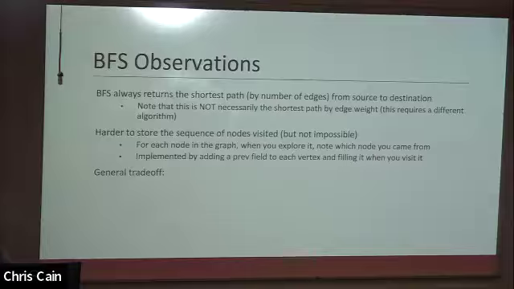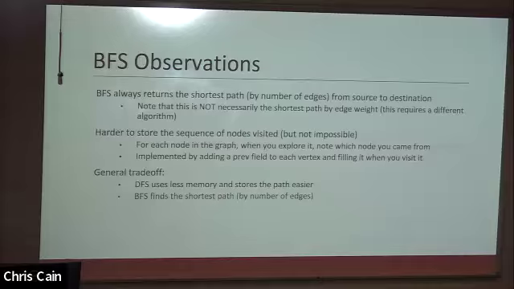And the general trade-off we see between depth first search and breadth first search is that, if you've studied these in a prior class, hopefully you know this. If not, it's a good time to learn it. Depth first search uses linear memory. We're never storing more than how deep we are into this graph. Whereas with the queue, if our source vertex has edges to every possible vertex in the graph, we could be storing all of those vertices in the queue.